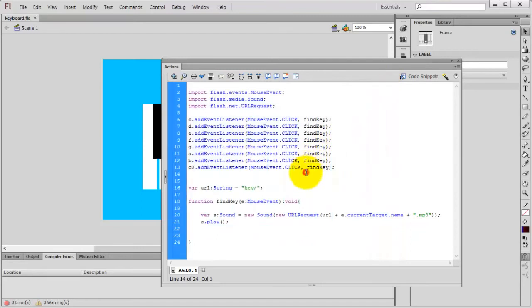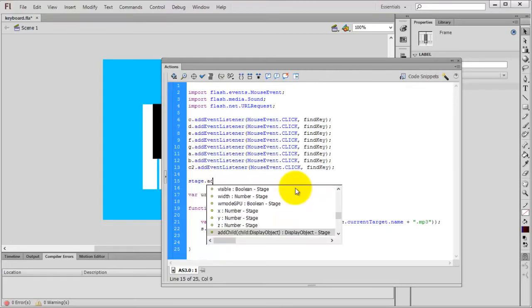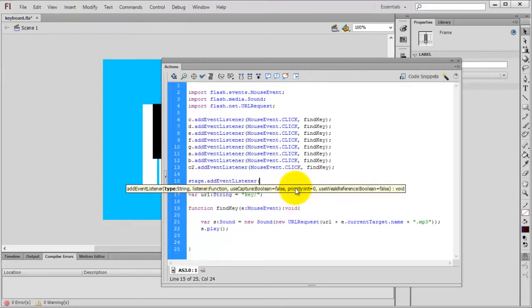Now my task is I want to access the keys by the keyboard. For that, I have to add the event listener for the keyboard also. For that, you just add stage.addEventListener, KeyboardEvent.